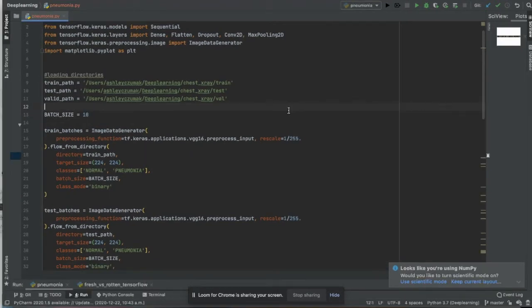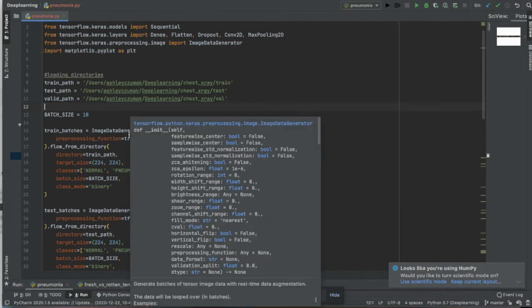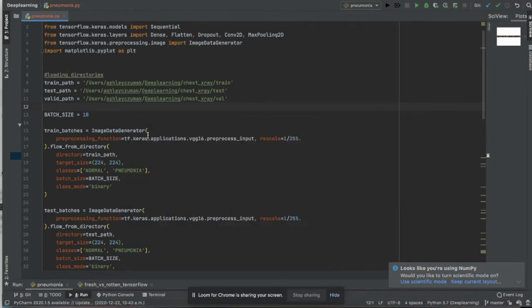Now we're going to make our image data generators, and we'll make these generators to prepare and process our images for our CNNs. So first, right away, we're going to make a pre-processing function in our image data generator, and we are going to use this model, the VGG16 model. Essentially, VGG16 is a transfer learning model, and transfer learning can be used in machine learning, and what it does is reuse a pre-trained model on a new problem, and in all essence, the model exploits its knowledge from a prior task to improve generalization on a future task.